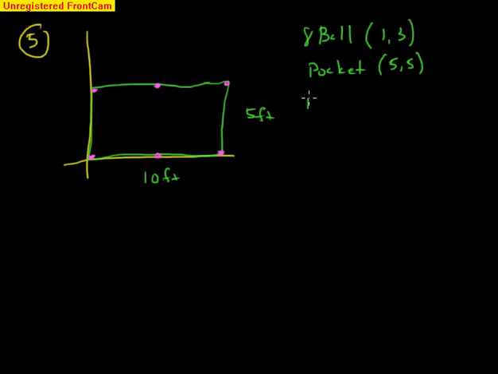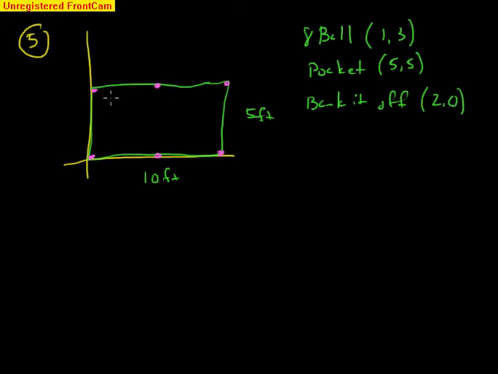So say you're playing somebody, and you have to bank it off a side. Bank it off the point. And this point is going to be 2, 0. The question is, will your ball go in the pocket? Will you be able to sink the 8 ball? So let's plot these on our picture.